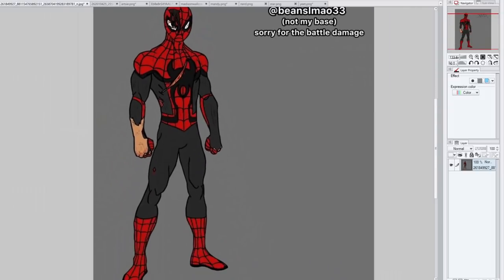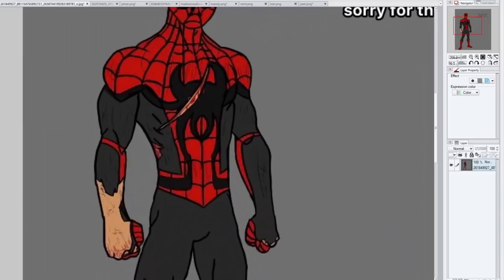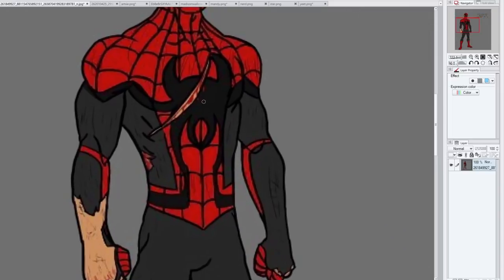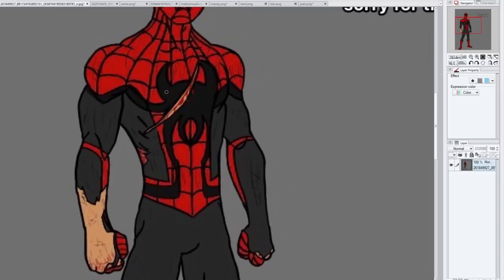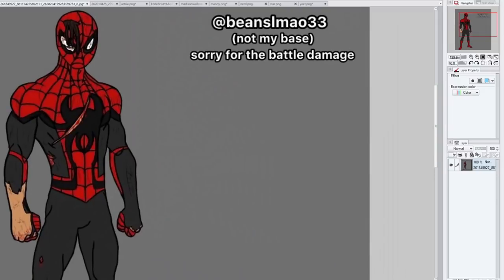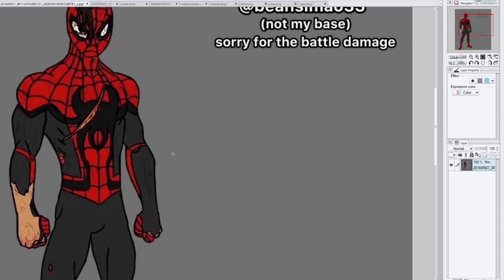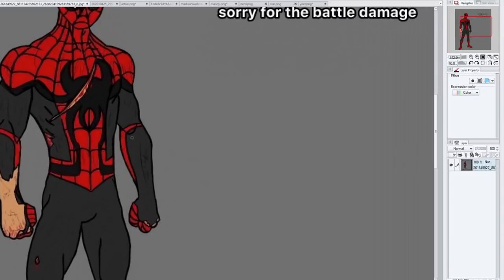Okay, so the first design we have here is obviously very derivative of the Spider-Man Far From Home costume. The only thing that's changed is simplifying the web pattern and giving the suit an entirely new logo. Now, I do like the Far From Home design. I think it's fine, and obviously we don't have a version of this costume that isn't battle damaged.